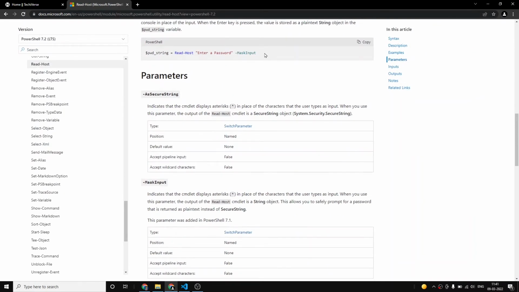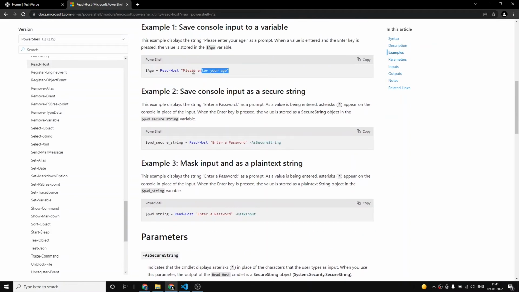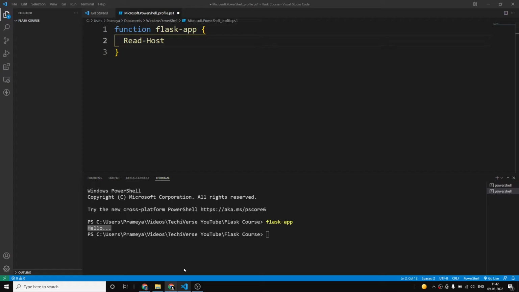Okay, this is the example. I will just copy this example. I will paste it here, and the name of the variable will be project name, Read-Host, and here I will write enter project name like this.